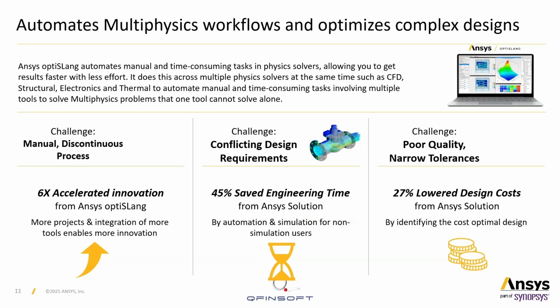So let me show you the real-world impact OptiSLang delivers by automating multi-physics workflows and optimizing complex designs. OptiSLang addresses the core problem of manual, time-consuming tasks in physics solvers. It automates workflows across multiple physics domains simultaneously: CFD, structural, electronics, and thermal, solving complex multi-physics problems that no single tool can handle alone. Here are three proven customer benefits with quantified results.